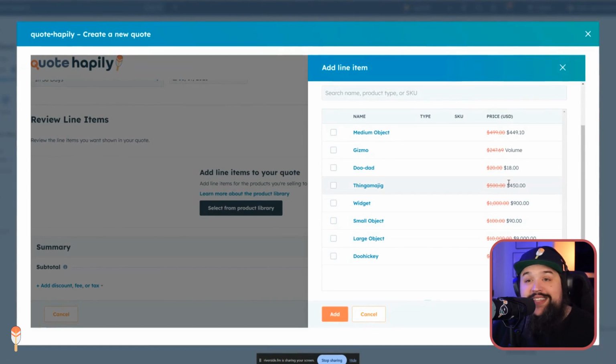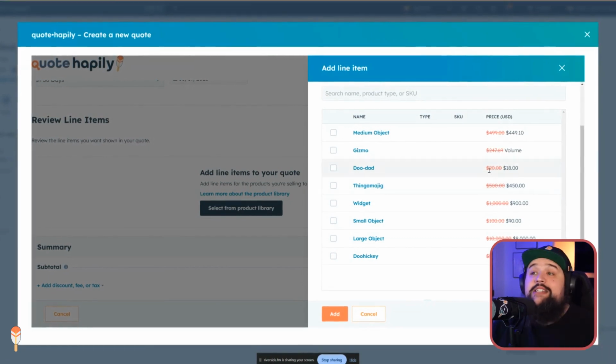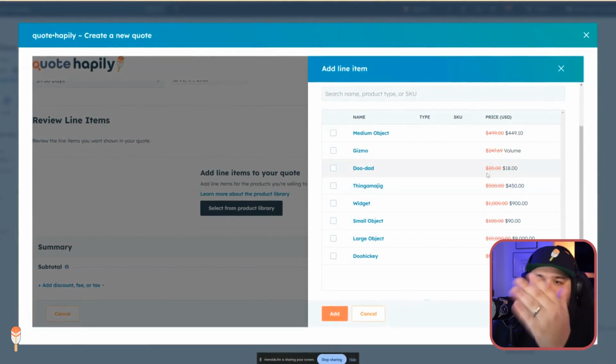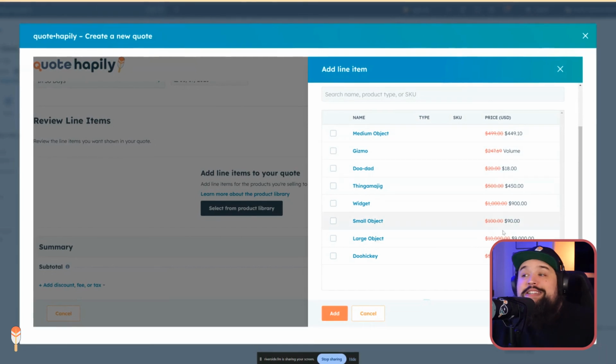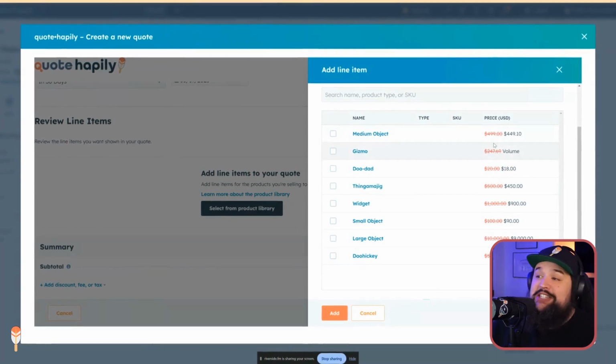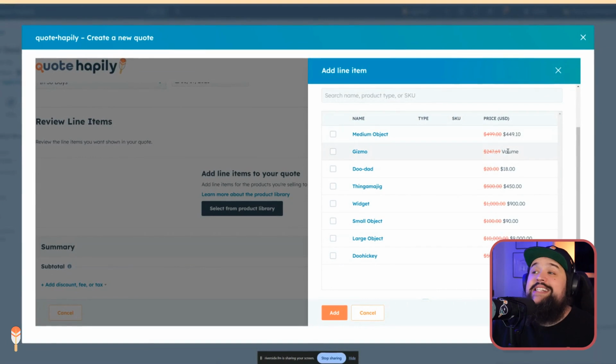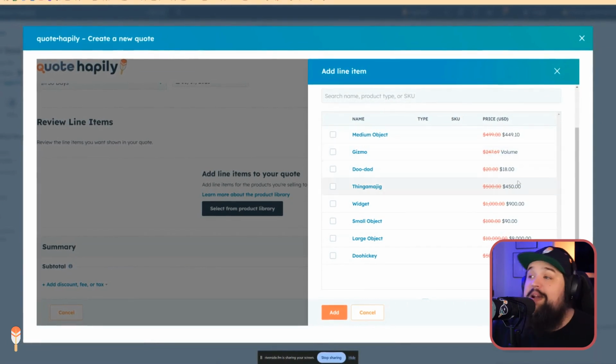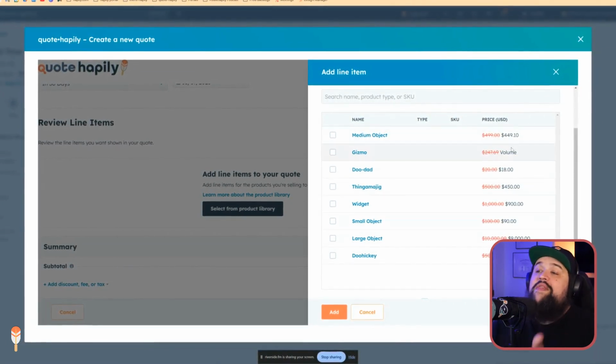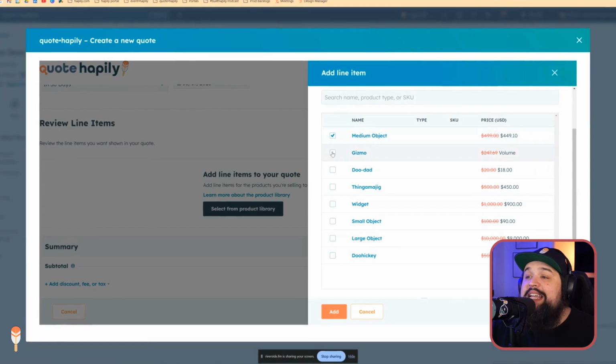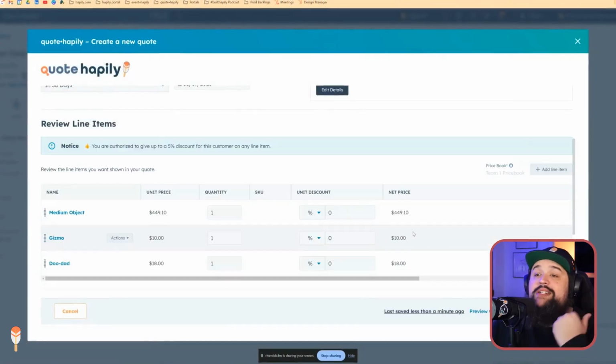I can also see in this case that since I'm selling to someone who's a reseller or whatever, this price book is telling me my prices are automatically adjusted, and I can see what the original price is, and I can see any of them that are set to volume pricing. I can also see what the adjusted price is, and I can easily add things just like that.